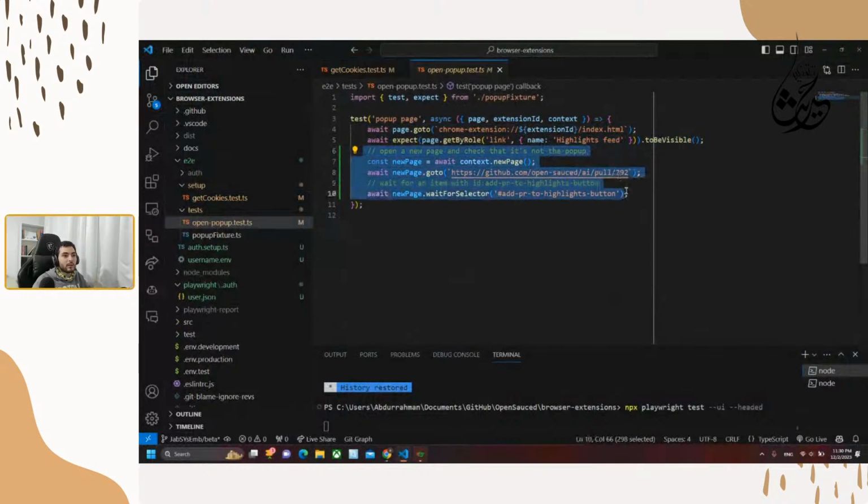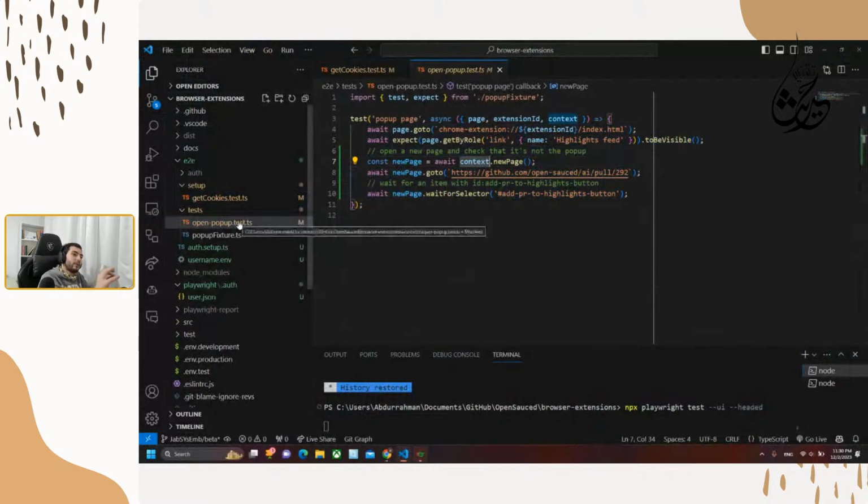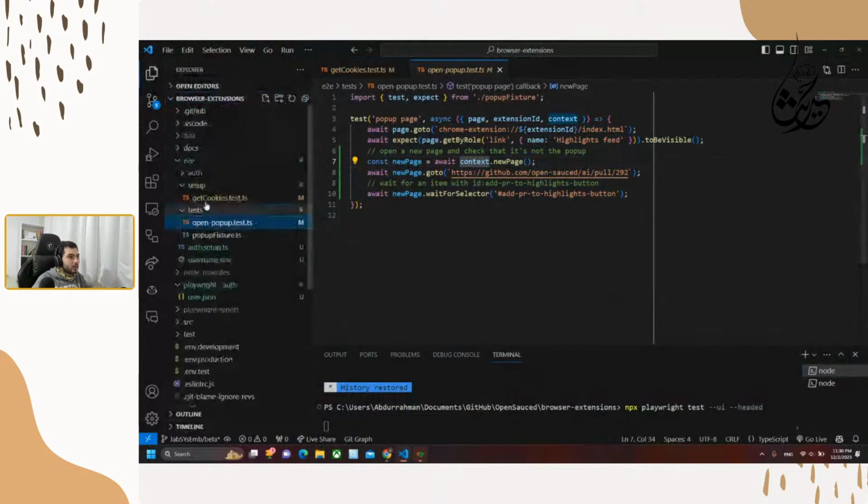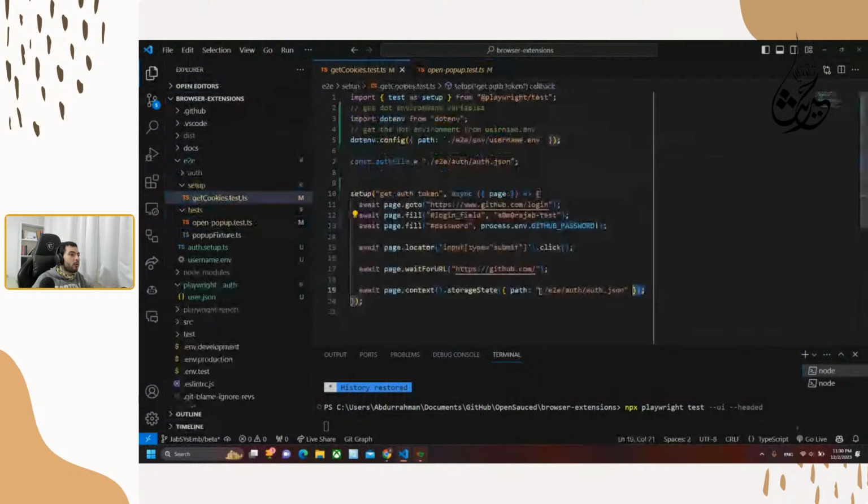Yeah, this is where GitHub Copilot helped me. And I wrote some code related to opening a new page, checking if that extension code was injected in those pages and to see if this works or not. Did I do anything else? I don't think so. So here I think we could just move forward, auth setup, add this username, get cookies. Yeah, so here it is. And the cookies, by the way, are being set and downloaded here in this location.